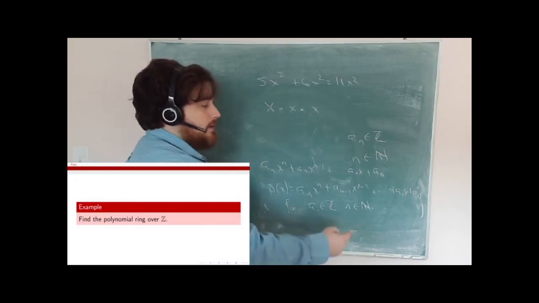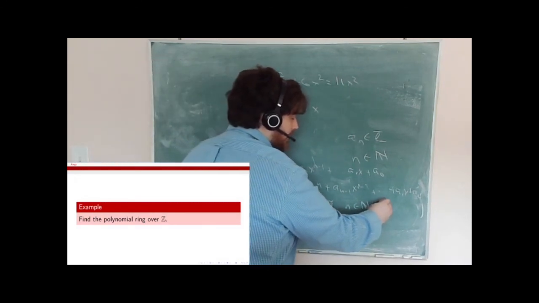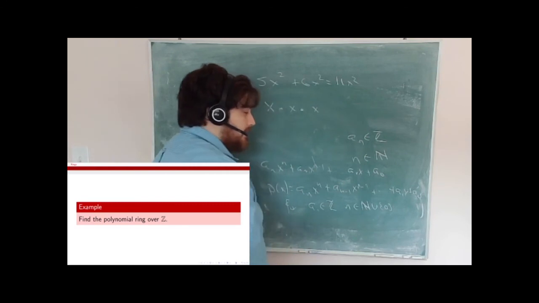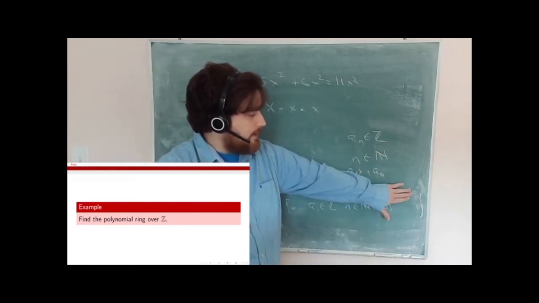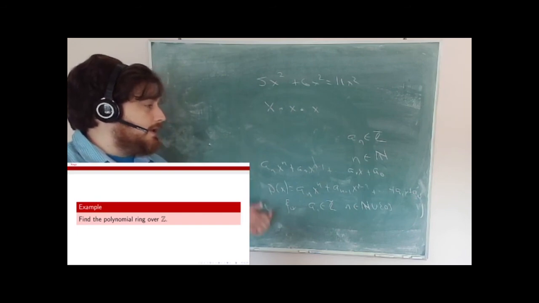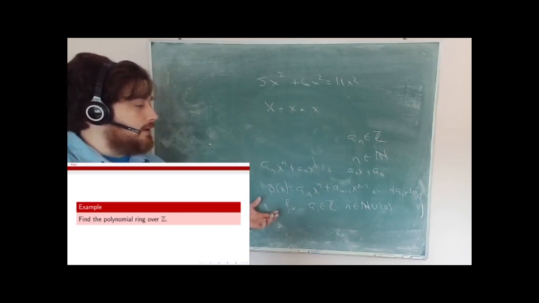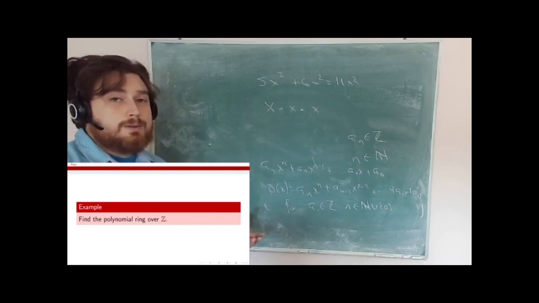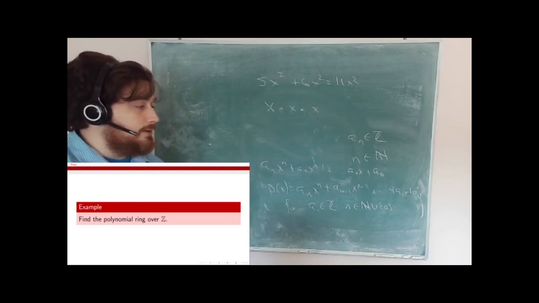All right, or 0. So union 0. Because if I say x to the 0, that's 1, and I could just get a constant. A sub 0 would also be in the polynomial ring. And so again, just closing this off, that's what we end up with. And so that's what we're going to call a polynomial over the set of integers.